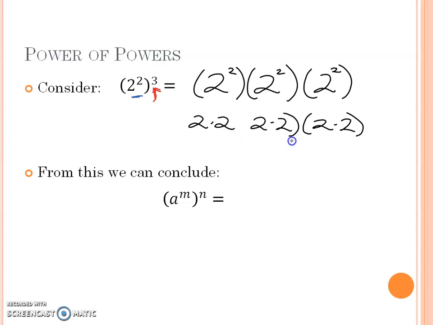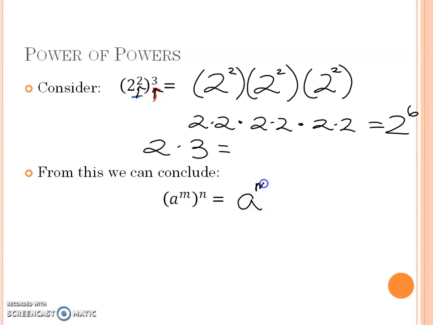So, really, in actuality, when I look at this, technically I'm just taking 6 2's. So this is really a 2 to the 6th power. So what's the relationship between our 2 and our 3, and how do we get to 6? Well, I can multiply those together to figure out what my exponent is. This is called a power of powers rule. So if I have an a to the m to the n power, that is going to be an a to the m times n power.